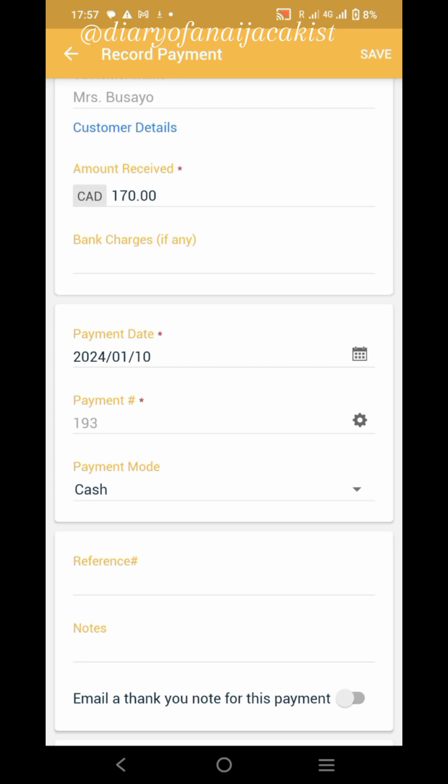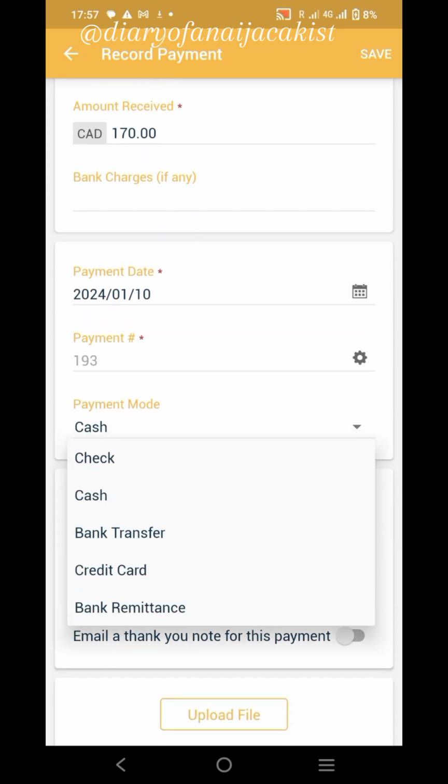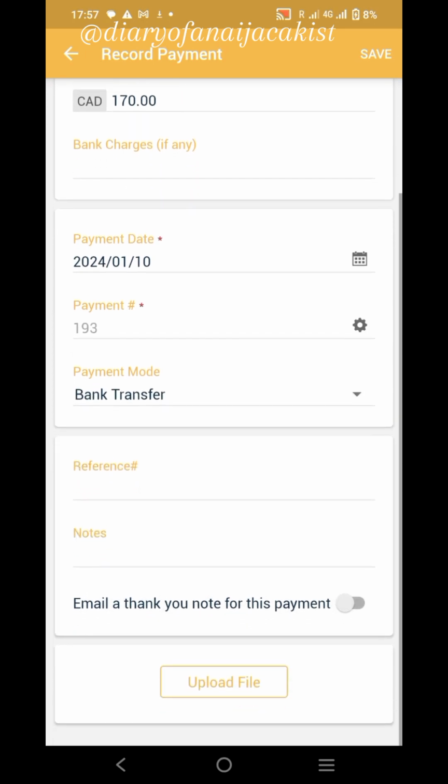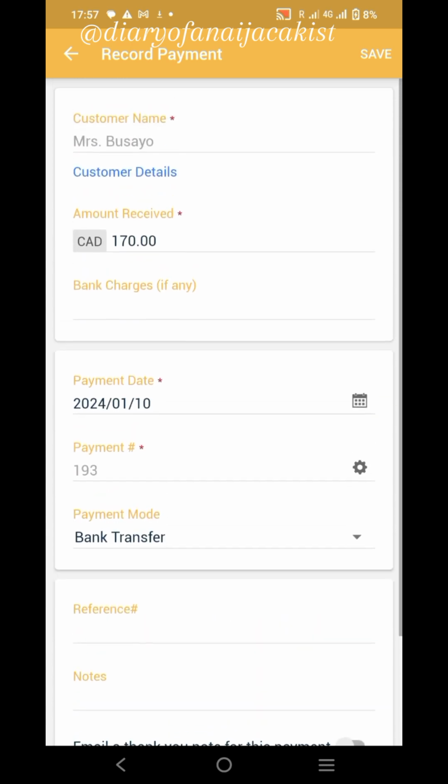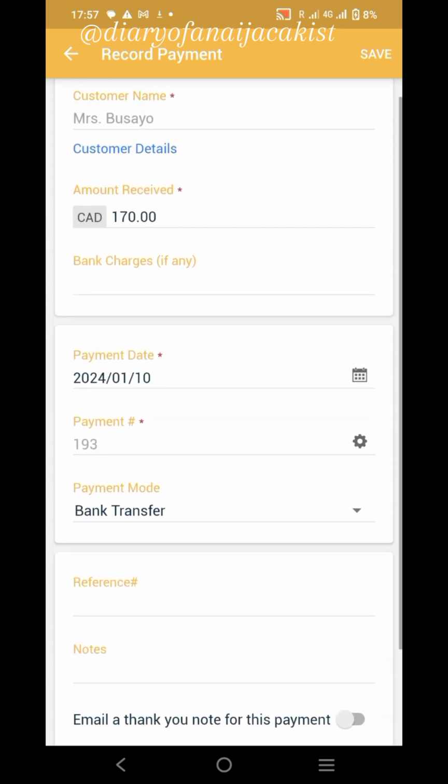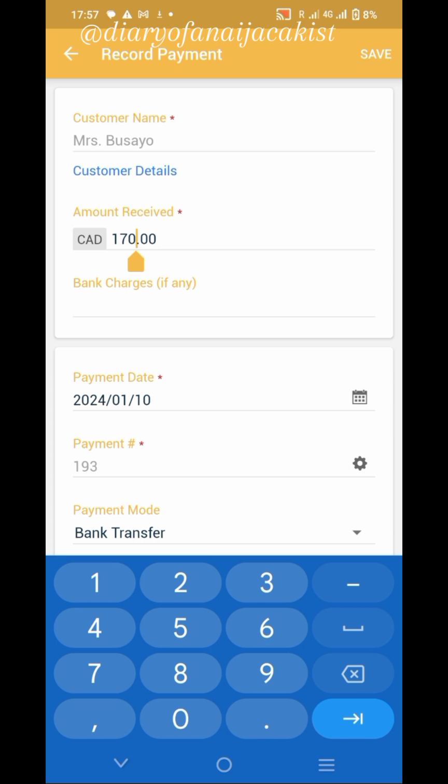Just keep going around and seeing what you can do. So the payment part, I'm trying to record the amount she has paid. And this is the bank transfer option. I put in the date the payment was made, the amount that was paid. The cake was 150, right? And delivery, the cake was 120, delivery was $50.